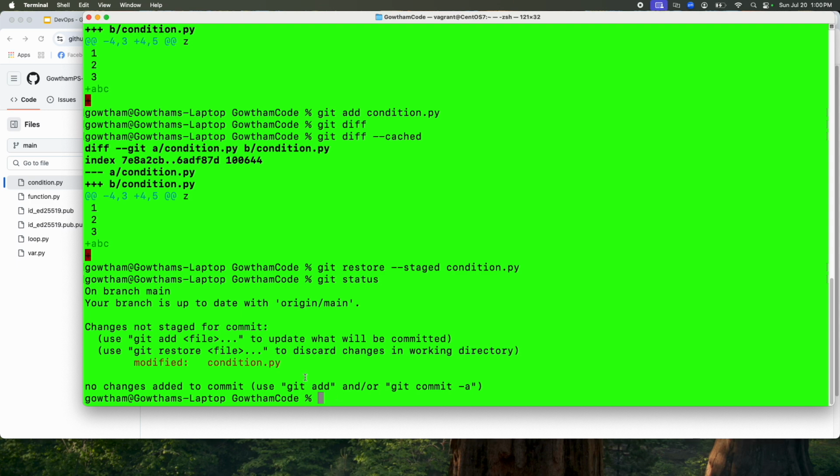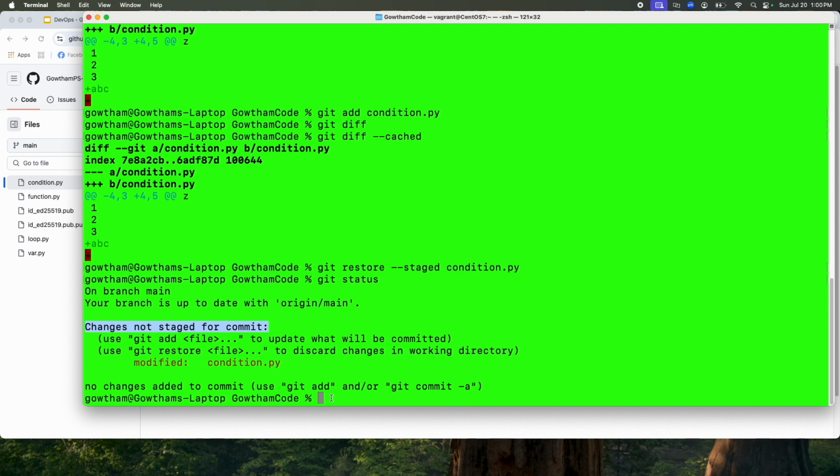Now if I run git status, it is not in the commit stage. It has reverted from the commit. Understood, guys? Changes not staged for commit.